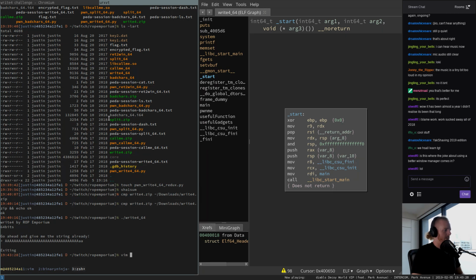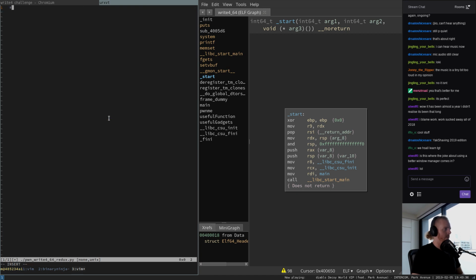Let's go and edit that write4. We had pwn write4 64 redux. #!/usr/bin/python2, import pwn, t equals pwn.process.